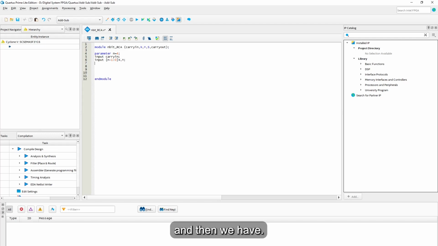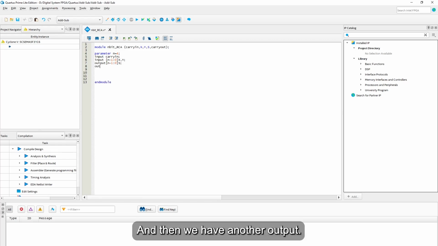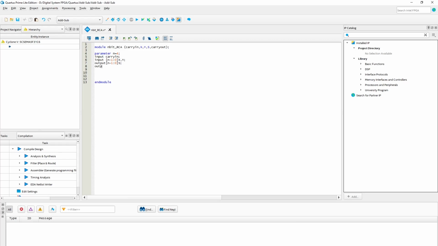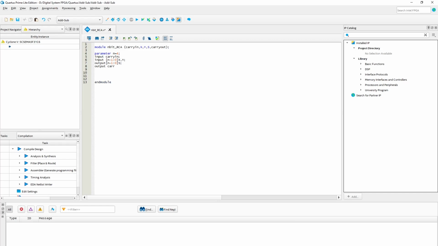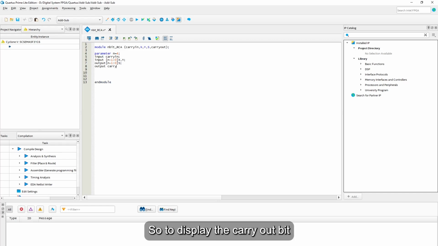So those are the 3 inputs, and then we have output. It's a vector, n minus 1 down to 0, so 3 to 0 is 4 bits again, that is s for the sum. And then we have another output. This one is for the carry out, to display the carry out bit.